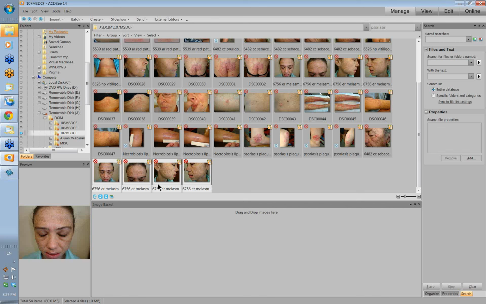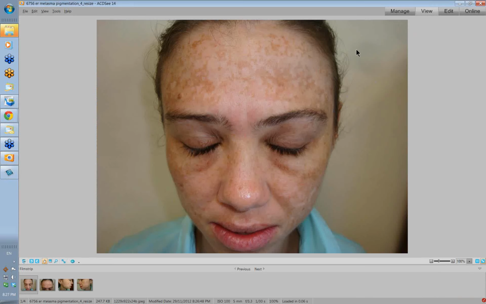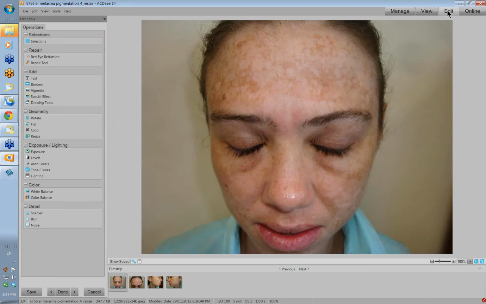So hold that in your mind for later on, because we'll come back to this when I'm going to put this case up in the clinical meeting. So ACDC can do a whole lot of other things. You can view individual ones. You can edit an image just by clicking edit. You can do a variety of things. You can actually resize from in this area here as well if you want. You can crop an area of an image. You can change the color balance.